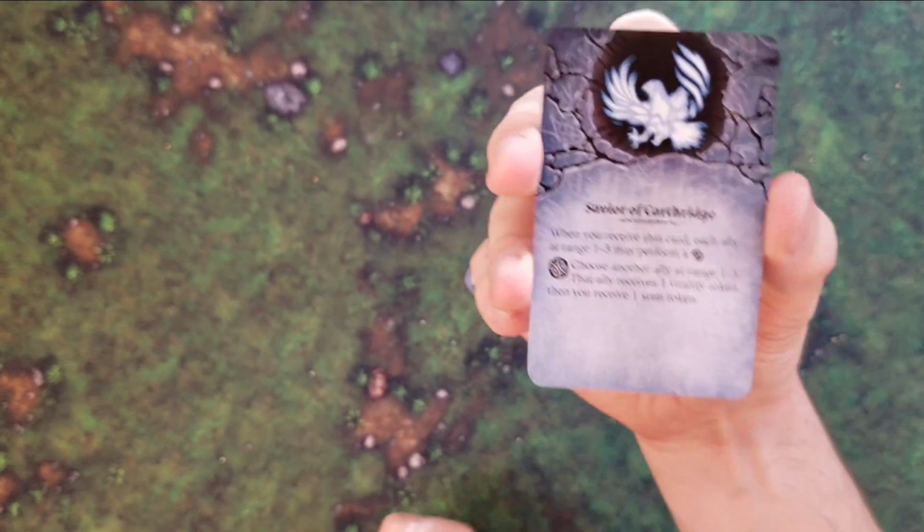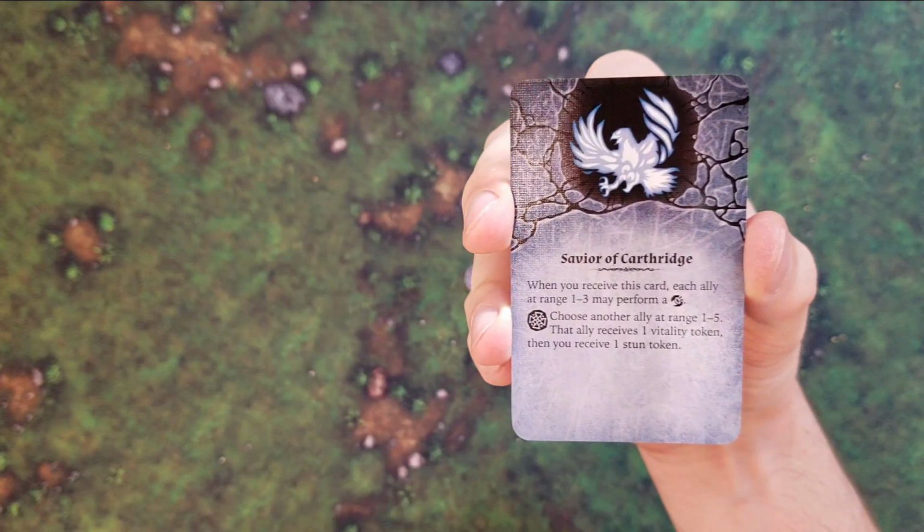Next, we're going to talk about the condition card, the Savior of Carthage. Basically, the Savior of Carthage lets you, when you equip it, allow all units within range 1 to 3 to perform a rally. And then you gain the skill to give an ally at range 1 to 5 a vitality token, and you receive a stun token. So you're basically saying, I'm going to take the damage, or I'm going to suffer, so you can be better off. And we're going to get into much more detail about this card in the gameplay session at the end of the video, so stick around.